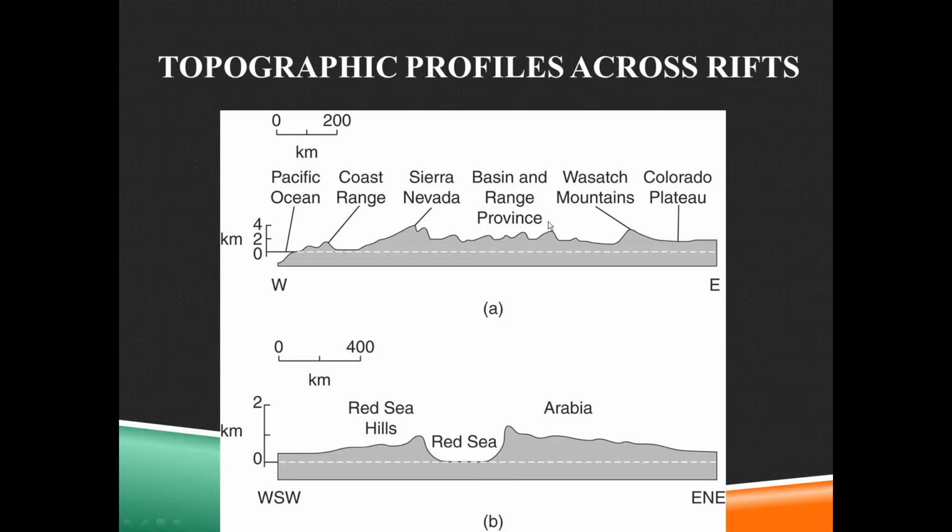If the basin and range province in the United States had continued to rift or reactivates for millions of years, we'll never see it, but we could end up with something like the Red Sea, just on a very large scale, because the basin and range province is much wider than the Red Sea.